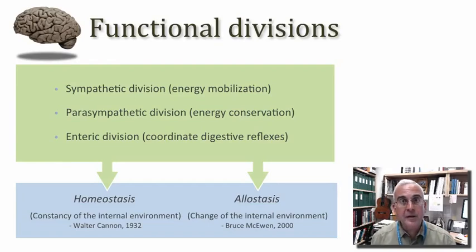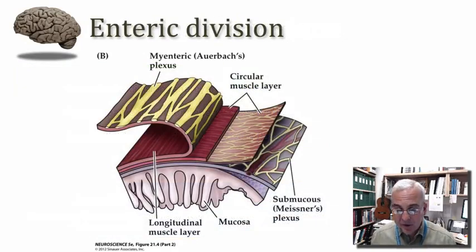Well, before we get into more detail about the anatomy and the function of our two principal divisions, our sympathetic and parasympathetic divisions, I just want to mention very briefly the enteric division. The enteric division really refers to a network of neurons that are found in the lining of the gut. So here's an illustration that reveals just a small piece of representative tissue from the lining of our gastrointestinal system. For example, this could very well be the lining of the small intestine.